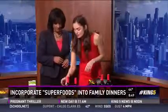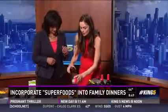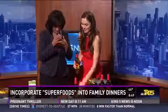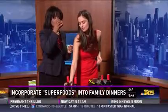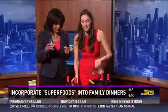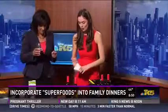Okay. And so you can serve it cold over ice, which I'll give you a taste of. I'm sure you're probably also smelling this amazing aroma over here. It smells fruity. It is. It has added acai, blueberry, pomegranate, all different superfoods, blood orange. Oh, it's good just like that. It's perfect just like that, but I'm going to make it perfect for a cold winter night.